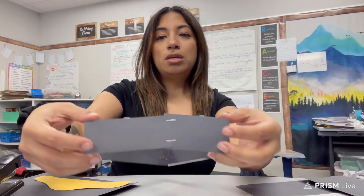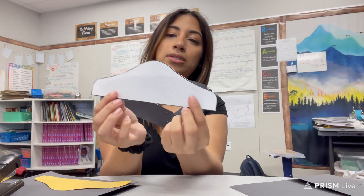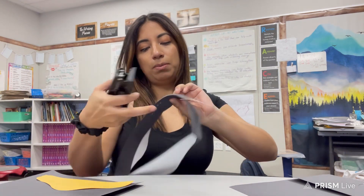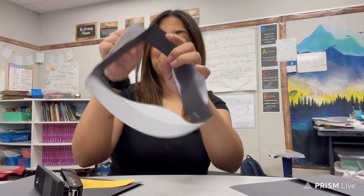So now I have three points. Even if a little bit sticks out, that's okay. We're gonna go ahead and staple this side here. And this is my Tricorn hat right here — I'm gonna put it on, just like that. And that's it, we are done with our hat. You guys can go ahead and decorate it if you want, put your names on it. Make sure that you guys make it you.